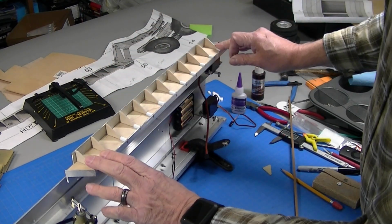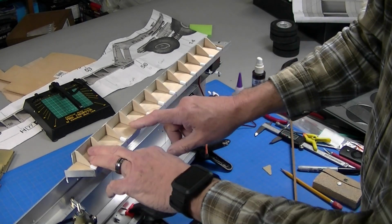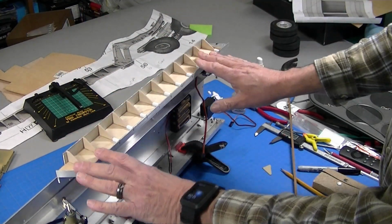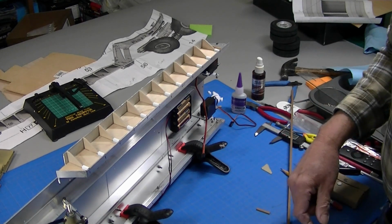boards. And once that's done, then I'm going to coat everything with a layer of epoxy to seal it, and then I'll prime it. You can see I've got these clamps here to hold it upright while I work on it. When I get this side done and epoxied, then I'll flip it over and do the other side.